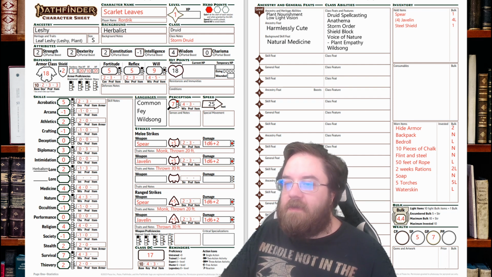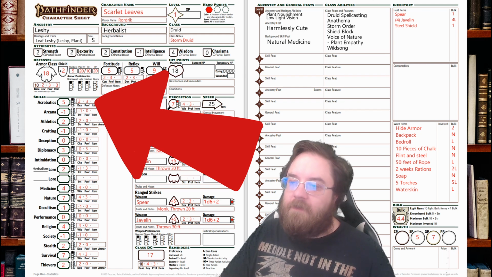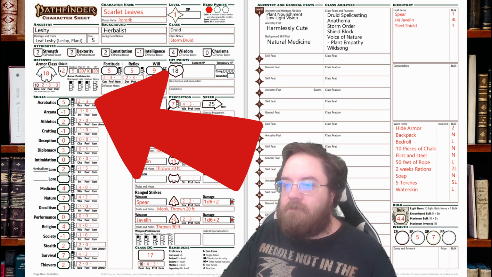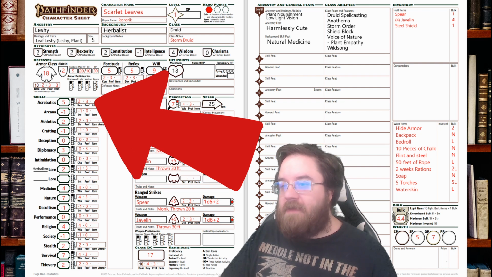You will see the first thing under each box is what each skill is based off of. If you are not proficient in a skill, you do not get any proficiency bonus, so that is a 0. So for Acrobatics, you add your Dexterity, which we know we are trained in because that is what Storm Druid gave us, plus any item bonuses. We don't have any of those yet.